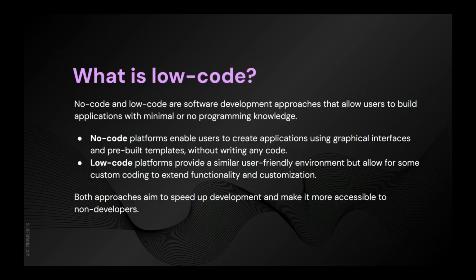So first of all, what is low-code? No-code and low-code are software development approaches that allow users to build applications with minimal or no programming knowledge. No-code platforms enable users to create applications using graphical interfaces and pre-built templates without writing any code. And low-code platforms provide a similar user-friendly environment, but allow for some custom coding to extend functionality and customization. Both approaches aim to speed up development and make it more accessible to non-developers.